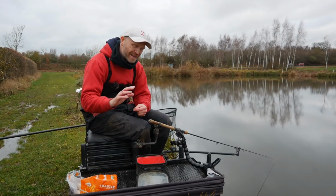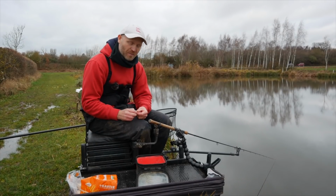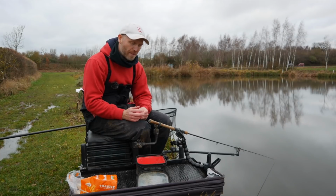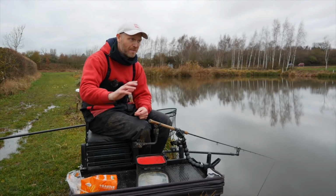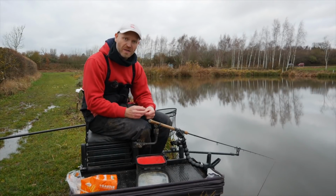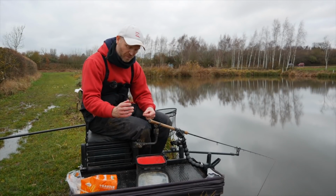Now, bait-wise, bread is a fantastic bait at this time of year. It's a bait that I've caught hundreds, if not thousands, of carp on. It's cheap, easy. Pick up a loaf on the way to the venue. You know, you cannot go wrong. It's a proven bait at this time of year.